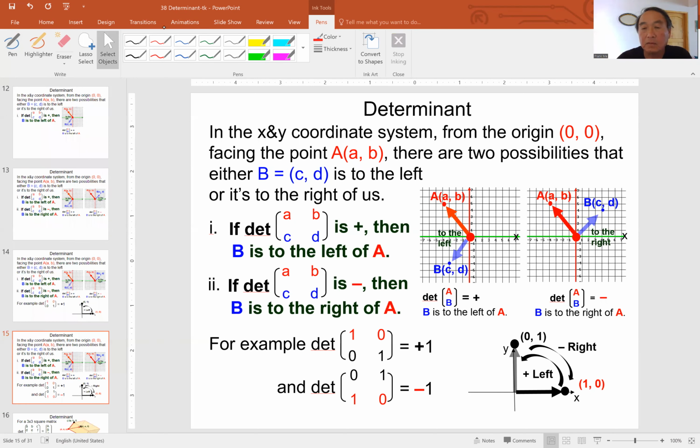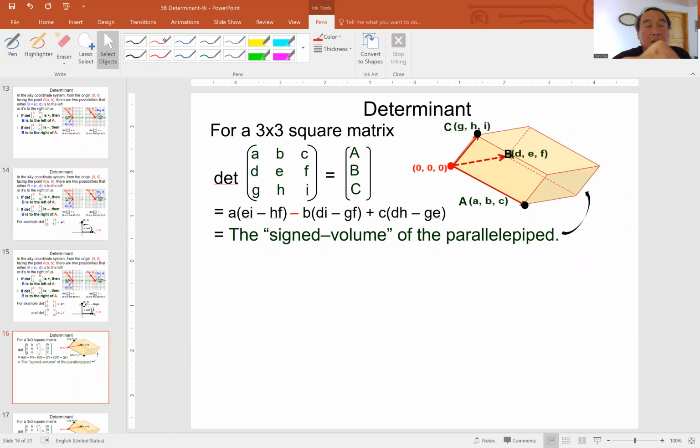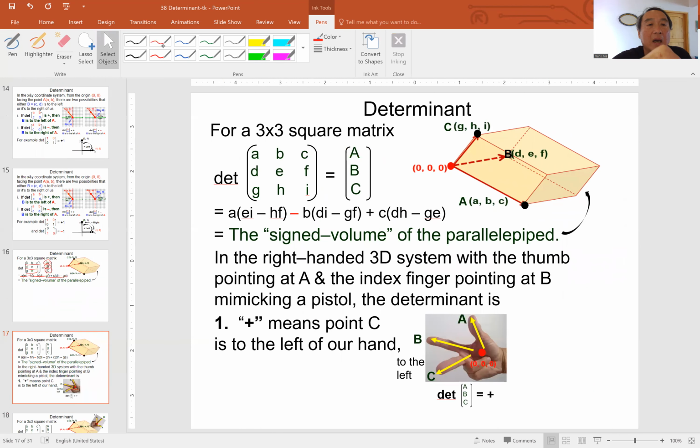And for three-dimensional space, similarly, each row defines a point, let's say A, B, C over here. And then this is the determinant. It's not to be memorized, but what you get is the signed volume of these 3 points together with the origin, the volume of this squashed box called a parallelepiped. Now again, the determinant is positive or negative because it tells you, in relationship to the first 2 rows, whether the third point is to the right or left.